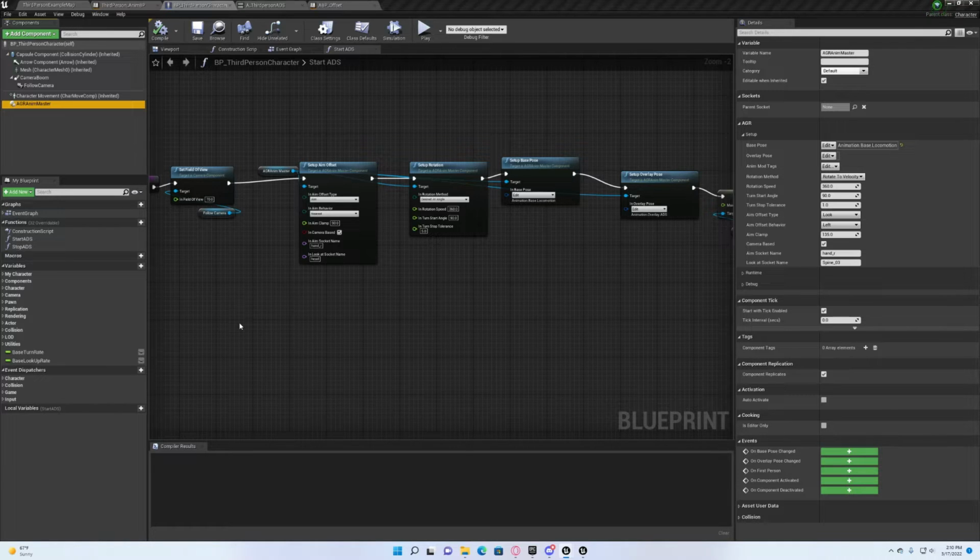And I'll show you some cool tricks that maybe you're not aware of that you can do in order to get references from the owner of the character component, to get references from the actor component to your character, so you're able to do some extra cool things there. So without further ado, we'll get into it.